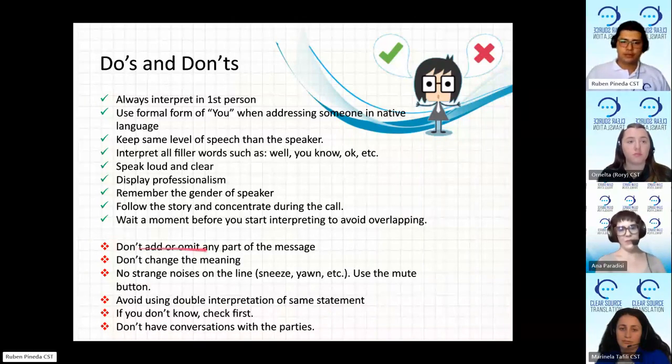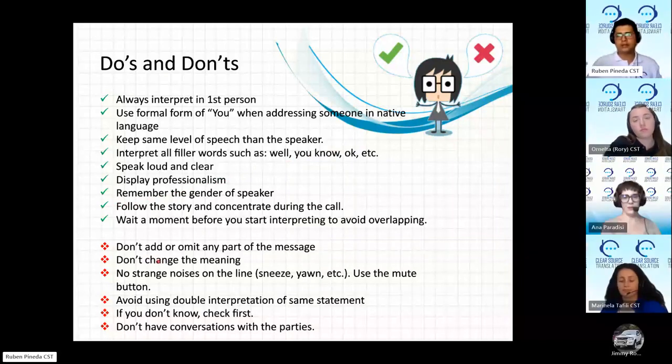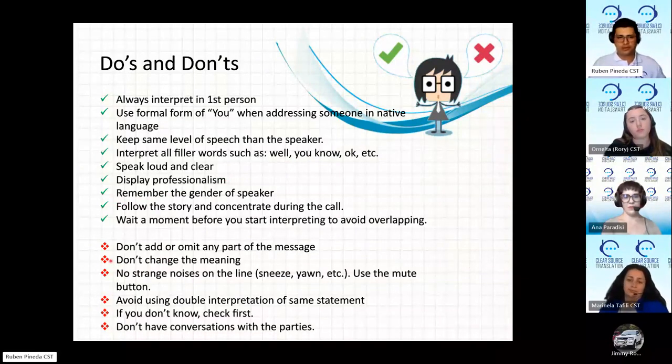So, well, this is kind of obvious, right? Don't do it. Never. Don't change the meaning. It's just as simple as that. Just deliver what you got. I know that there could be some difference from language to language because it is English and we have to interpret to a different language. But as long as you definitely deliver the same meaning, the same message, we should be good. Sometimes we can use different words for whatever reason, which we are going to discuss later on.